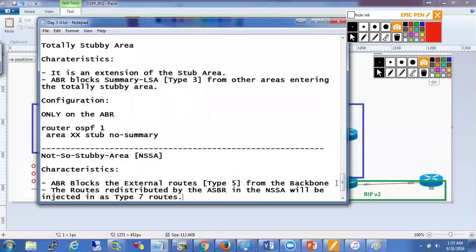They're still external routes, but they're a different type. So when I say no type 5s, how can I have these type 5s come in? So they needed to make a distinction between these routes. So what they did was they said these routes, the routes that are getting redistributed by an internal ASBR, to fake the system, they said these are type 7 routes. Type 7 routes are nothing more than external routes, but injected in by an ASBR within a not so stubby area.